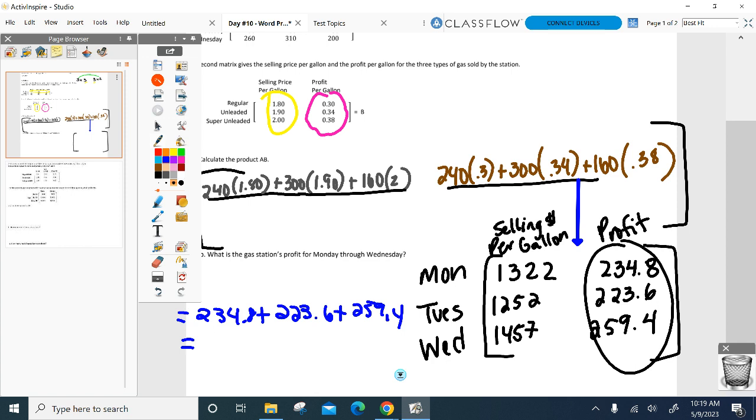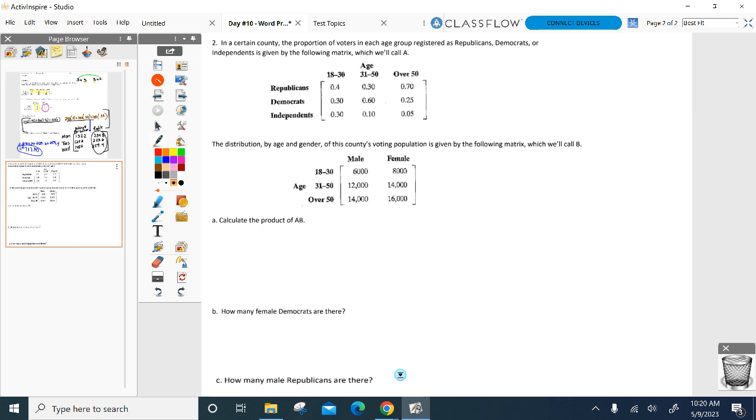Whatever rows you multiply, that's your label on your rows. Whatever columns you multiply, that's the label on your new columns. So we're looking at what here? $717.80 profit for those three days. Any issues there? I'm not going to exaggerate the point here. We only got one more. We're all good. Okay, and then the last one. Now I just changed the labels. I think they're the same size matrix, right? Three by three and a three by two, so our answer should be a three by two.